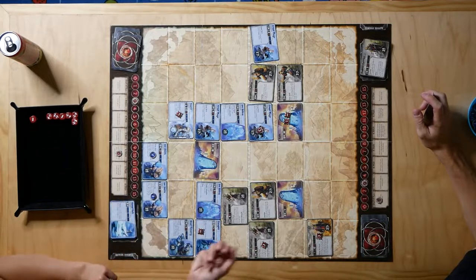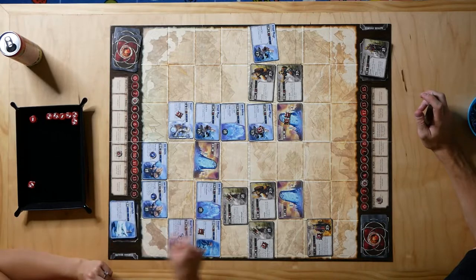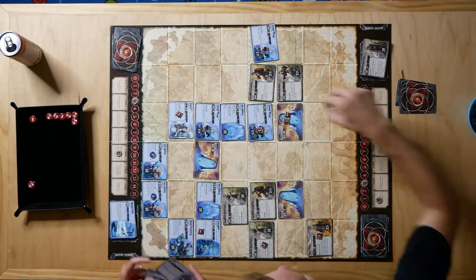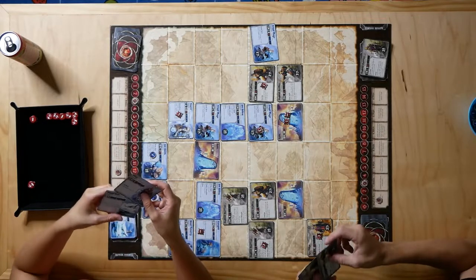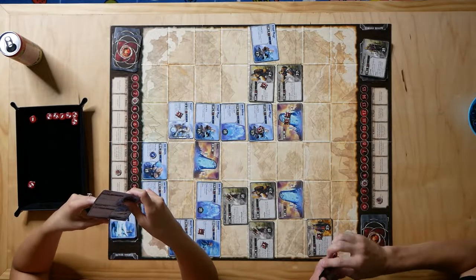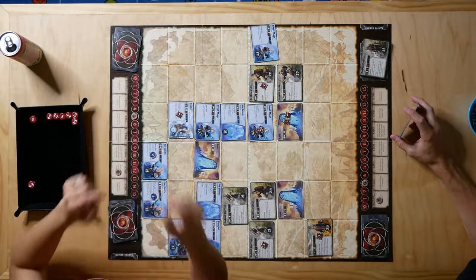Okay. I'll do one. I want an arrow. Arrow, baby. Yeah! No. Right there? Yes, right there. Magic. I'm actually going to discard both of these suckers. And I'm gonna get five.